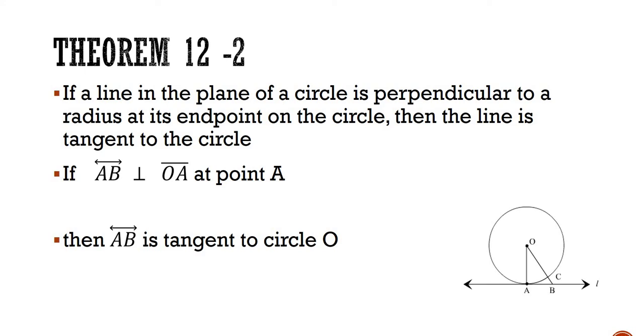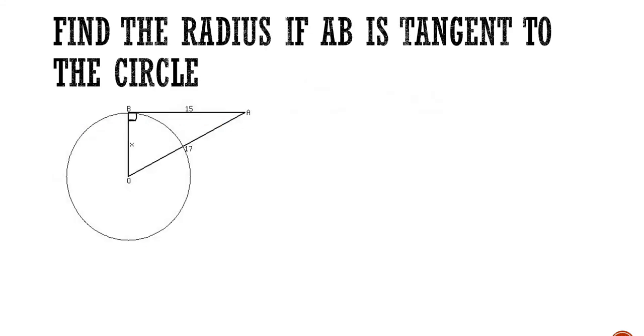Theorem 12.2 is the converse. Remember we had a theorem and then the one that was said in the opposite is the converse. So this time we say if a line is perpendicular to a radius, then the line is tangent. Our first one said if we have a tangent line, then it is perpendicular. This says if I am told that two lines are perpendicular, then I know that the line that is not the radius is a line of tangency. So in other words, if AB is perpendicular to OA, then AB is tangent. And we can use that information in the same way we did theorem 12.1. We'll do a few more of those in class.